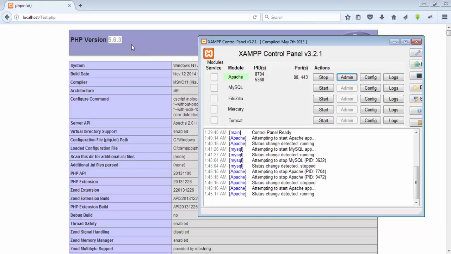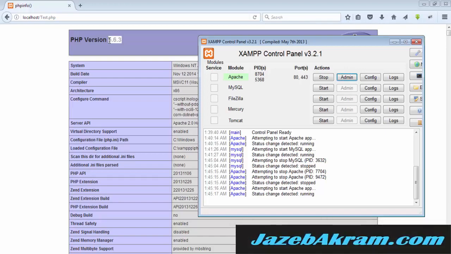As this version is compatible with my computer and completely compatible with this course, I'll be using this version. You can use the latest version. It's not going to make any difference, and you won't have any problem. So it's up to you whether you want to use this version or the latest version.